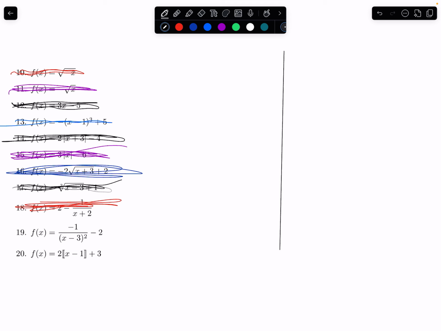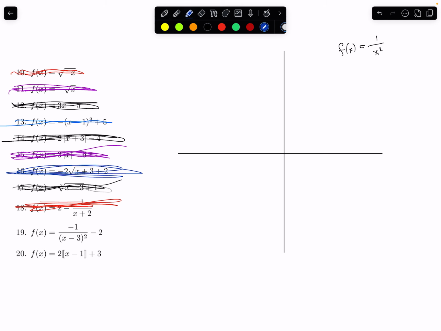Okay, this guy, looking at what's the base function. I have a fraction. I've got something with an x squared in the bottom. The base function is 1 over x squared. Another one of our old friends. This one, remember, it's got an asymptote right down the center too. And normally you have the point 1, 1. You get the point -1, but because it's squared, +1. And as x gets big, you get closer and closer to 0. So it's similar to 1 over x, except it's both on the top side. Like this. This is the basic look.